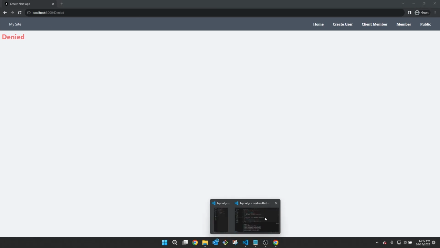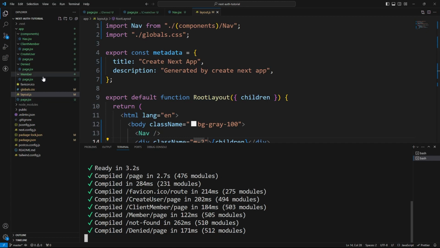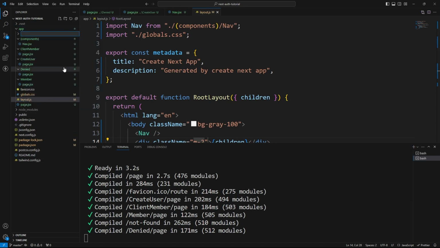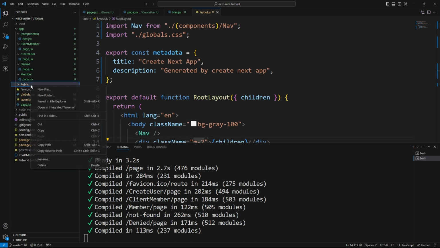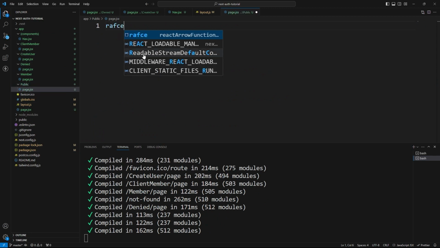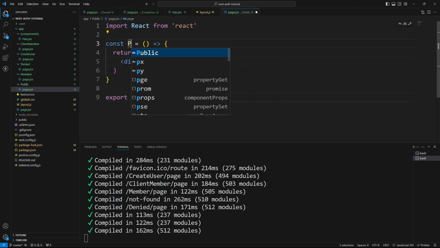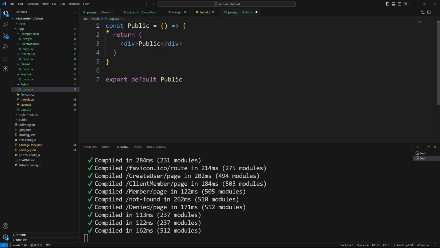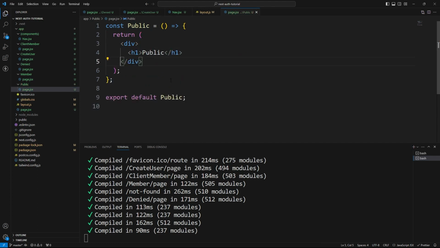Let's make a quick change to the public page just so we can reference that we're on it. Ooh, I didn't route to it at all, did I? Yeah, not found. I didn't create the public page. So new folder, let's do public. Inside here, new file, page.jsx, RAFCE, Ctrl-Shift-L, let's do public, delete that out. Put our H1 tags, just like we did for the others. I didn't for the create user because we're going to do something else there. We're actually going to create users towards the latter half of this. Okay, so we should be all good.